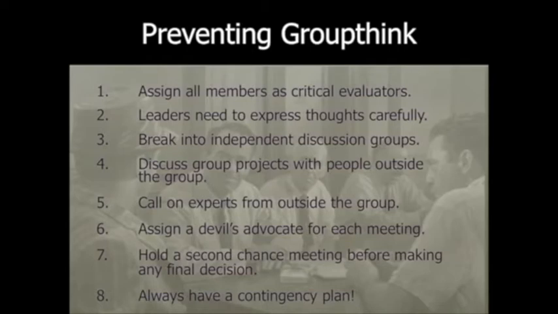Number 5, toward that end, call experts from outside the group. So bringing people in to weigh in, folks who may know a lot more about a topic than the average person, right? Bringing that in can really, really help. Number 6, assign a devil's advocate. I've done this before in my meetings.